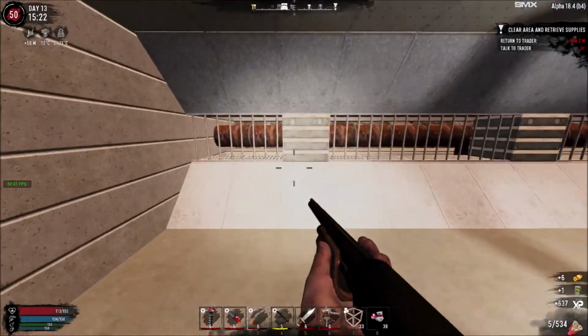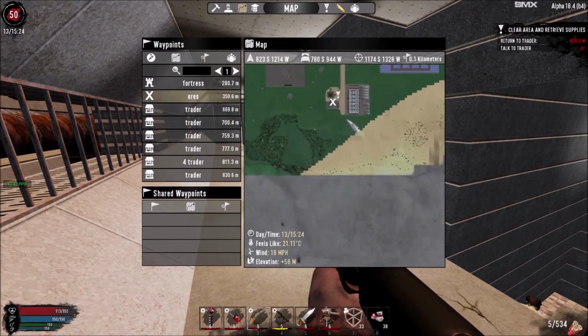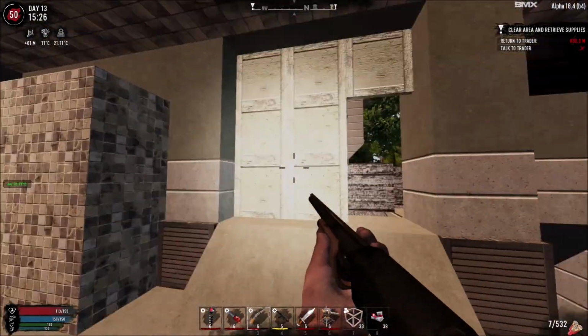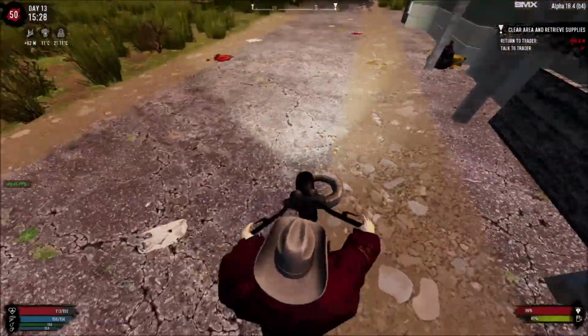Okay, return to trader. Yeah, I already cleared this place. Nice. See, it's really fast. I thought it was the other one with a bunker underneath, or a different kind of bunker with zombies everywhere. But I think that's more like the zoo experimentation plant kind of thing. And, oh, this is where that zombie came from. Nice. Open up a path for me. That makes it way easier to get out.